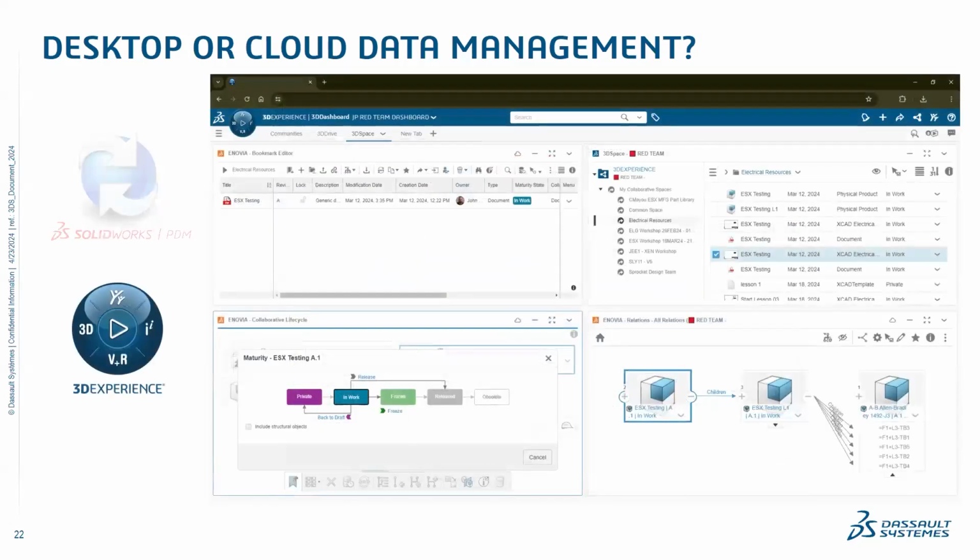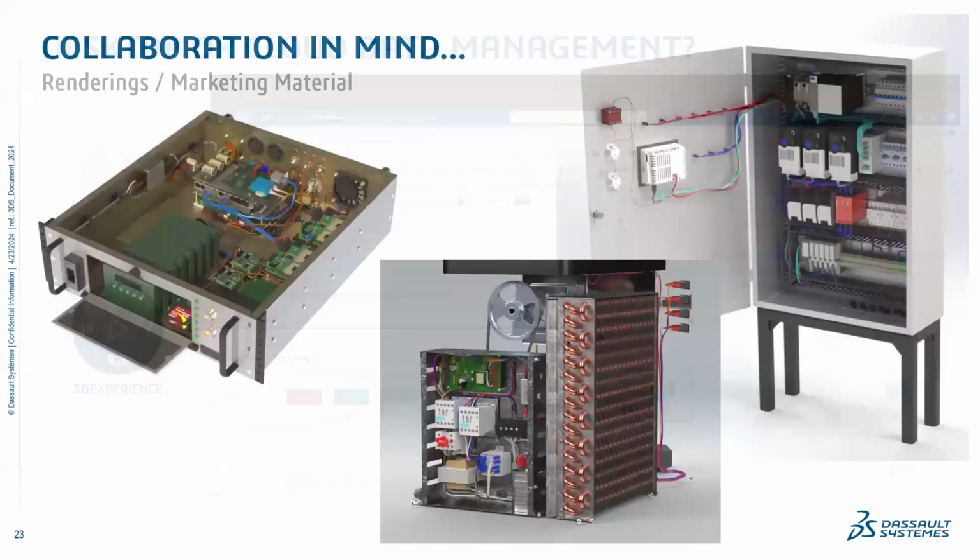Or you also have the option of going with the cloud data management, where you have 3D space and bookmark editor and being able to work with collaborative lifecycle management, where you can set up workflows and control there. And then one that I'm really starting to embrace is the relations, where you can visualize and see where things are actually being used as you're building out your projects.